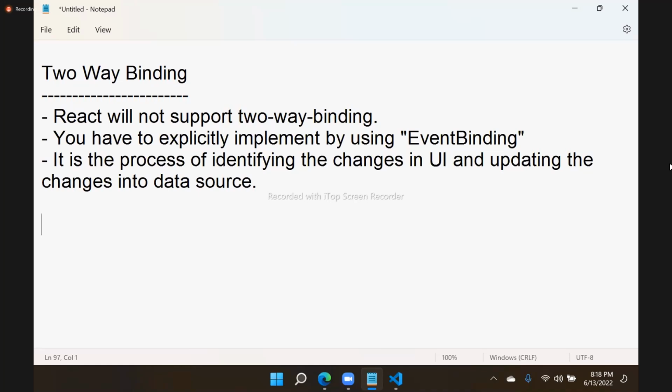Why do we say that React is one-way binding? Because it cannot identify the changes and update back to the data source implicitly. It cannot do that.